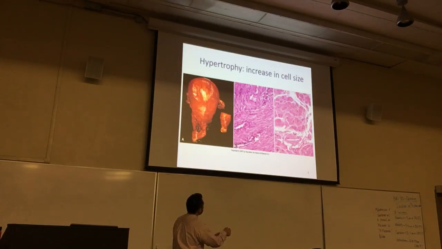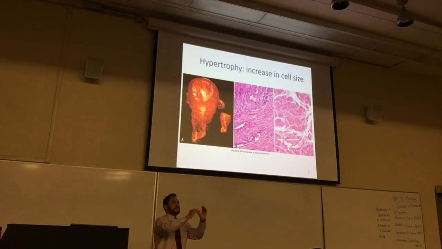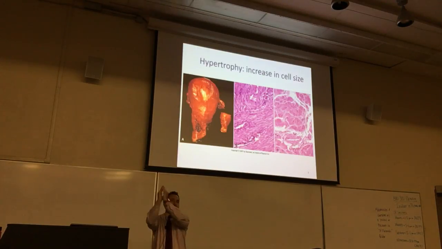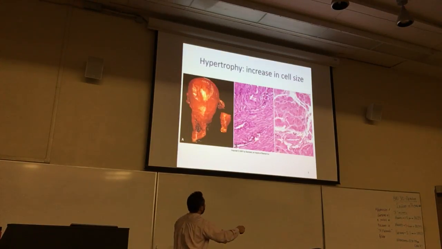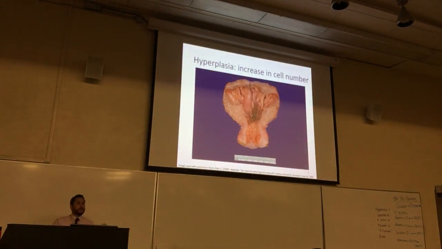Over here, you can kind of appreciate the best example is like right here. You see this one right here? How it's round? It's not spindle at all. So instead of being spindly like that, narrow on the ends and kind of fattening a little, it's round like this. And so this is a gravid uterus, and this is the increase in cell size that takes place with a pregnant uterine wall. A normal physiologic response. Now, we also use this example to look at hyperplasia, which is an increase in cell number.